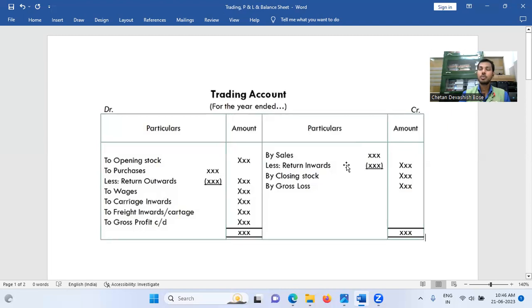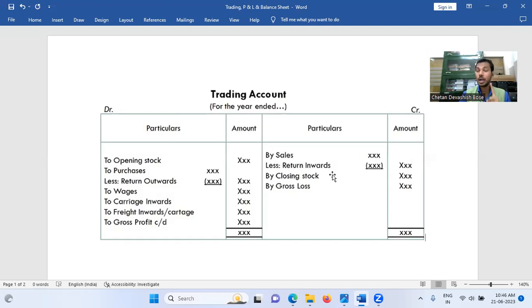Many a time it happens that part of the raw material that we were using at the beginning of the year is unused. As our books of account have to be maintained year-wise, at the last date of our accounting year, if we see anything which is unused, any stock which is not yet utilized, it would be considered as a closing stock. Now, closing stock cannot be an expense because it has not been used. It is also not your income.